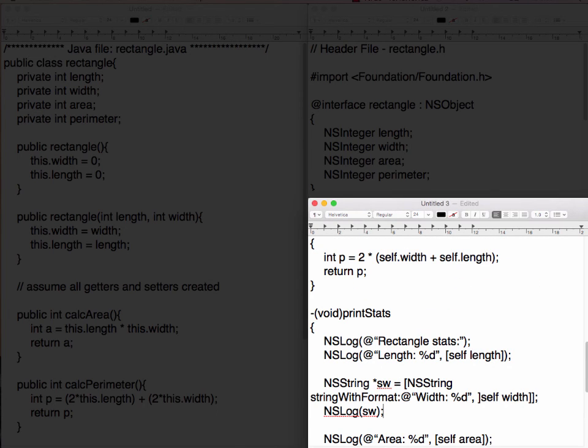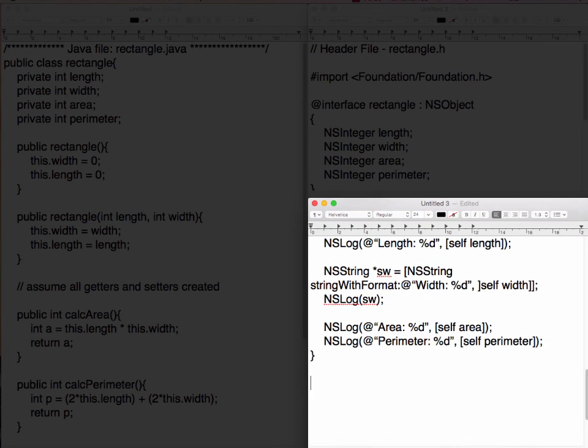Now you notice that in the calcArea and calcPerimeter, I didn't really save it to area and perimeter, but we could modify this class to support that and work with it. But the whole purpose of the exercise was to be able to illustrate different ways to print things to the screen and do our calculations and whatnot. The only thing we're missing here is the end of the file. So we'll just say @end to end off this object. So we've completed the M file for this class.